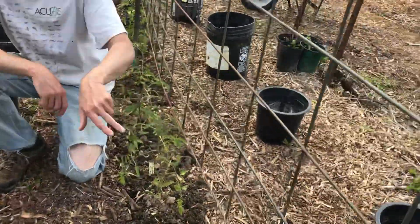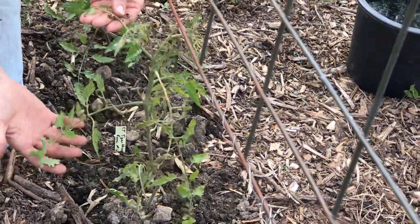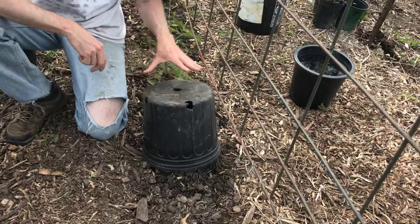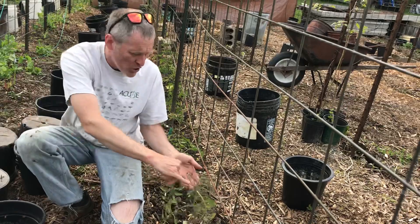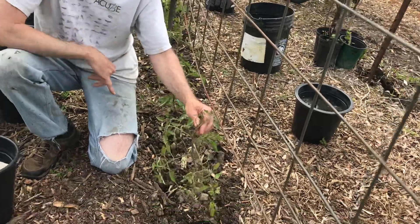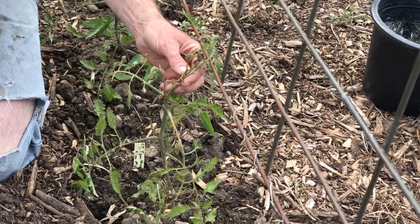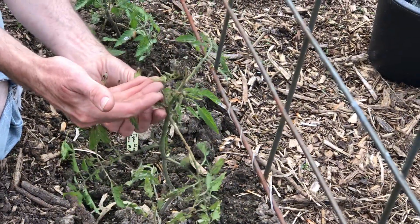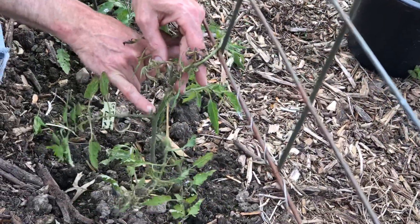So here is one, a couple plants over from that one. We can see the tops are damaged but down below not too much. What happened here is I had a pot like this, and where the plant touched the plastic, the plastic got cold — cold enough that wherever it touched the plant it caused damage. Right there is where the tomato plant is supposed to be growing from — it's not anymore. That part is dead.